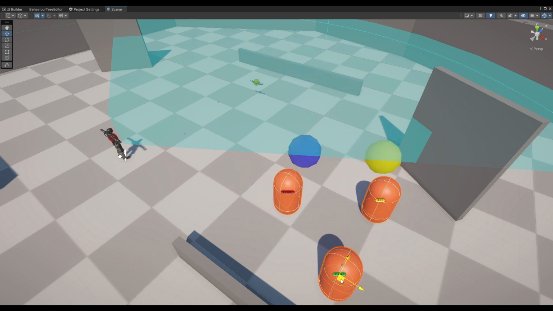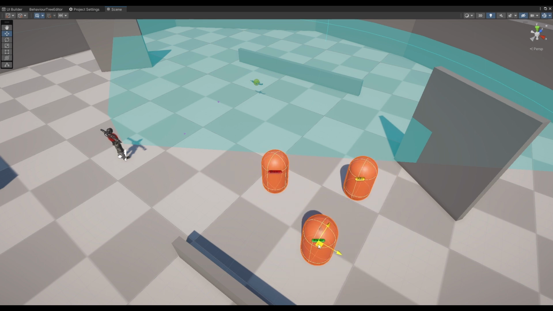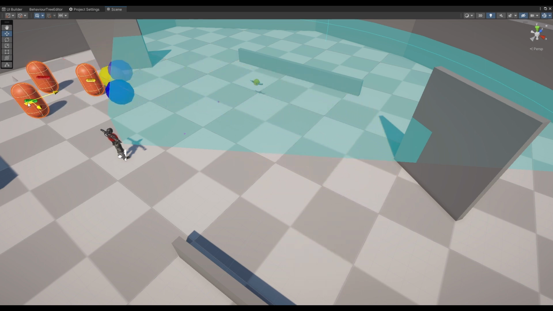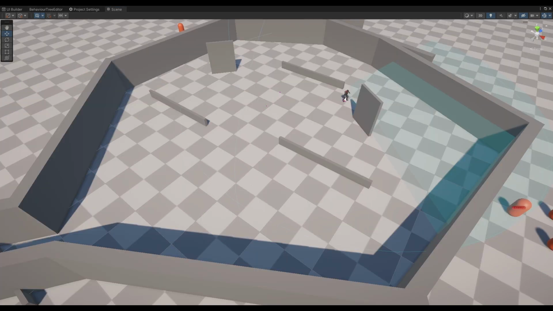That way, two AI on the same team can look at and recognize each other, but will prioritize opposing teams as their target. And in doing so, will shoot the enemy and not their friend. This means, in effect, we finally have an AI that will look at, recognize, and shoot you, and you can shoot back to kill it. However, it's still not very good.